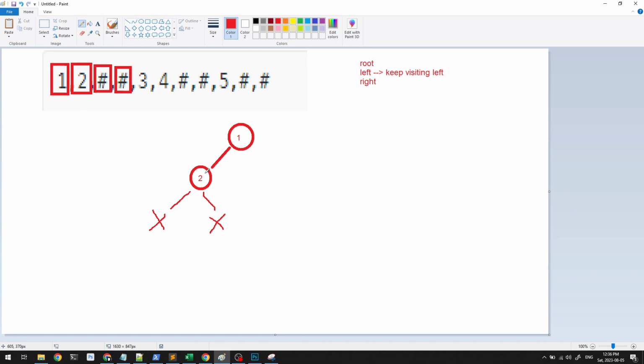Okay, so now we've essentially visited the left-hand side all that we could. We visited the right-hand side all that we could. And so notice that this is actually all, it's originally all just the left-hand side of 1. So we're basically completely done this call for 1, for this first node here. So now we have to go ahead and do the right-hand side. So in the right-hand side, what will we do? Well, first of all, this 3 over here will get added on. So this 3 over here is a child over here. So now this 3 becomes this 3 over here. And now we have a connection between 1 and 3.